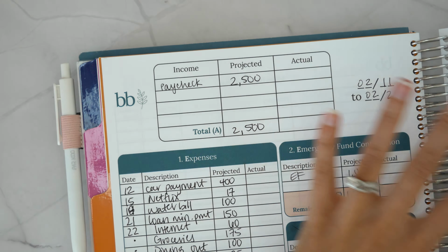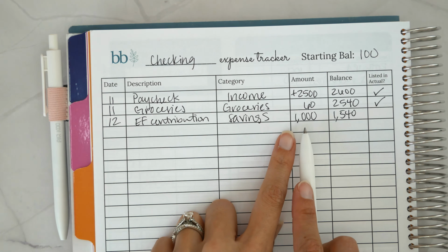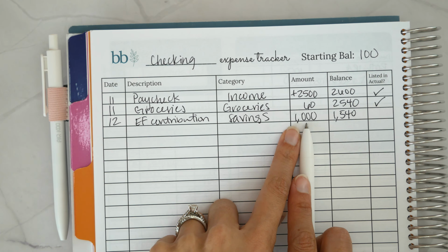So what we want to do here is send this money to ideally a high yield savings account, but at a minimum, a traditional savings account that maybe sits in conjunction with this one at the same bank. But we want to make sure that we get this out of the checking account. We don't want this money sitting there in the account and confusing us in terms of the money that we have to work with. So we want to get this transferred literally outside of this checking account, which is why I am logging it. We're going to do an external transfer here.